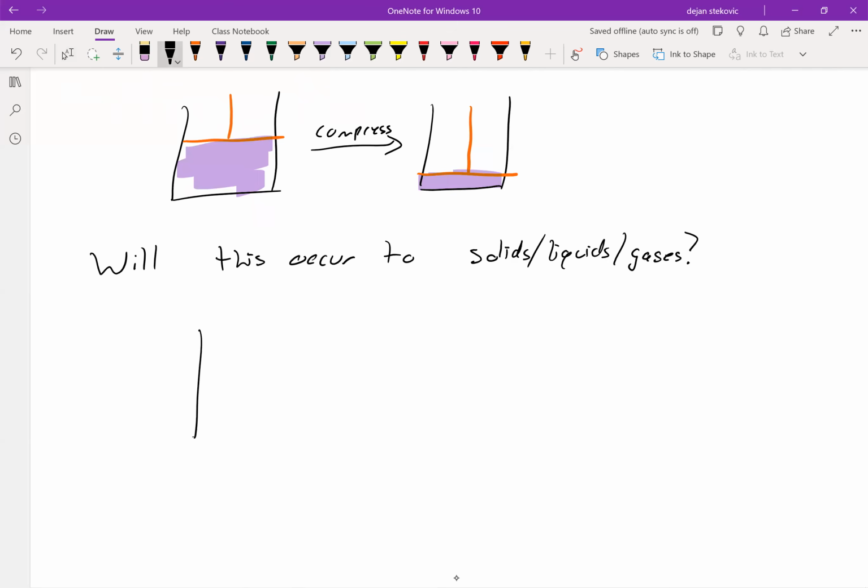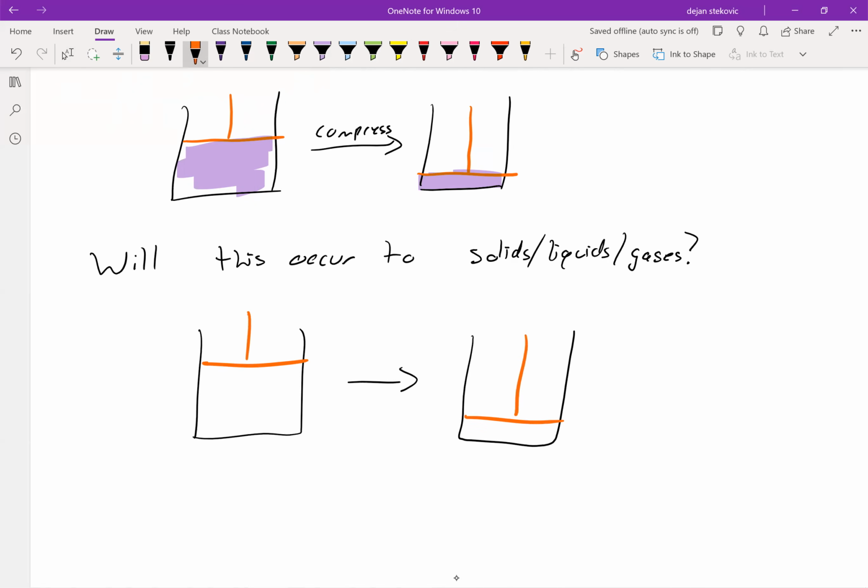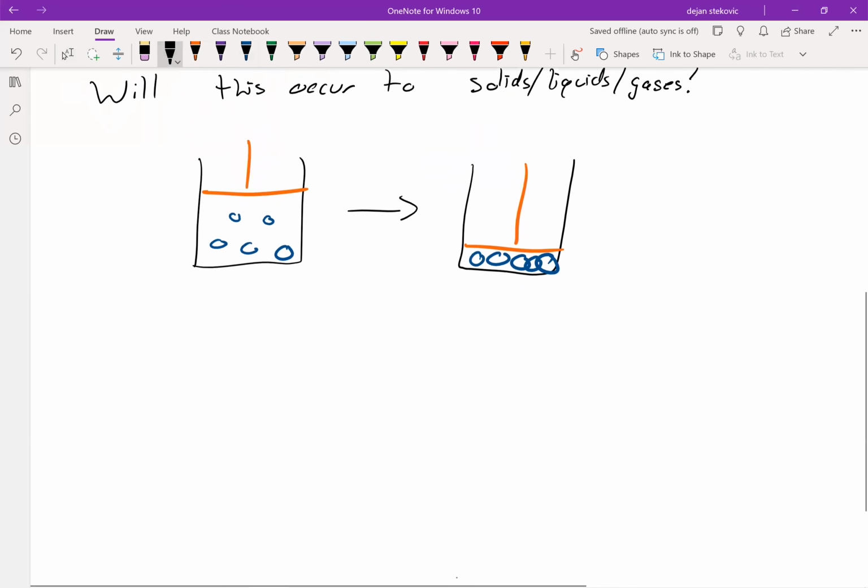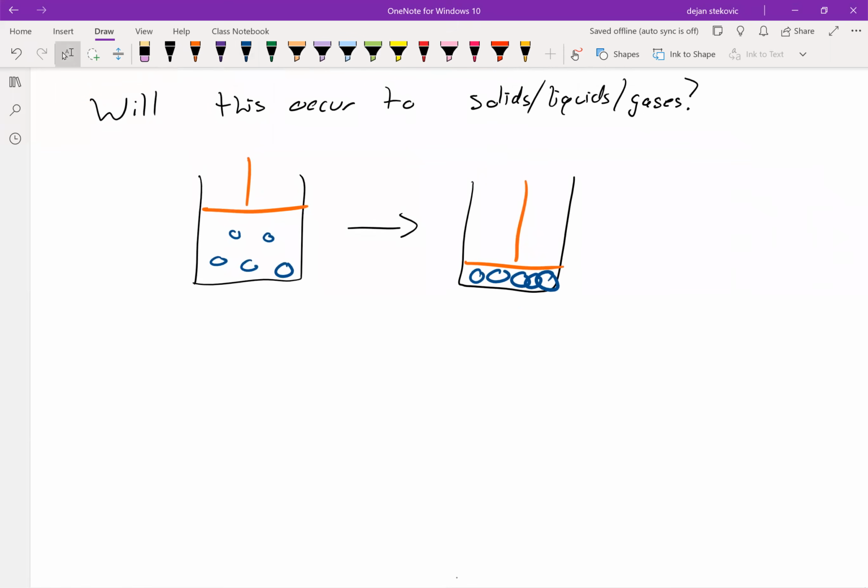So again, we know that everything is made up out of little molecules. Let's go ahead and just draw our piston again, right? We're going from a big area to a small area. Well, if we're thinking about what's going on here, over here we must have some kind of spare room, some empty space that we can then get rid of and make these molecules come much closer together, right? So in order to compress something, we need space between the molecules.